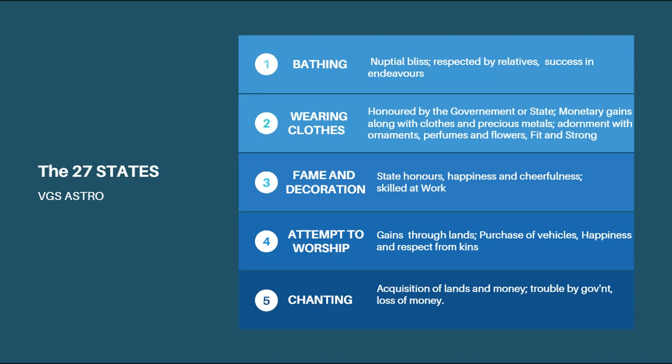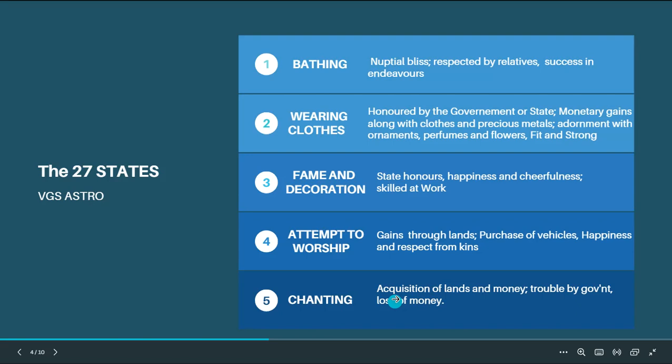So the planet itself is involved in a kind of chanting. It's seeking the help of a higher power. So if you're running through number 5, there could be some distress during this dasha period, and it's advisable that you make use of this time to become a bit spiritual or turn towards spirituality to mitigate whatever difficulties you may be facing.